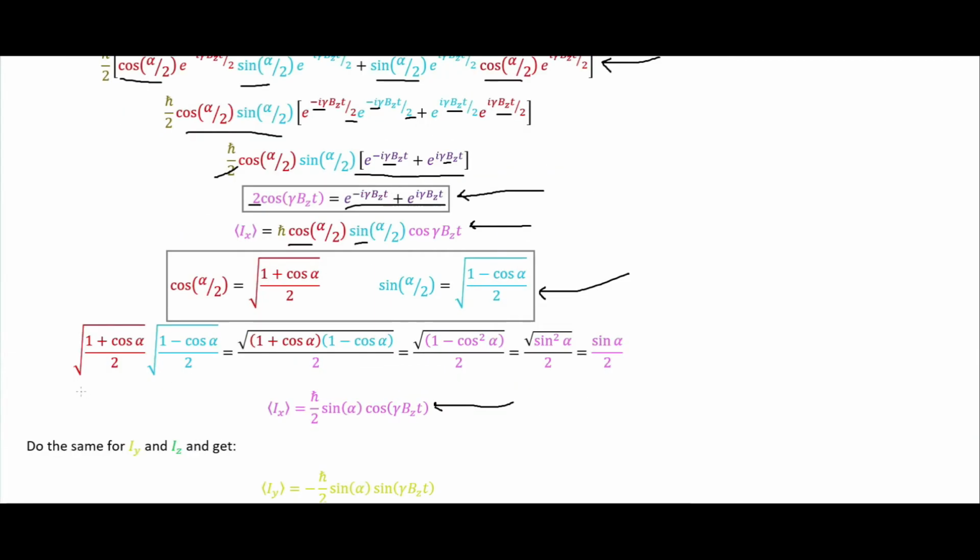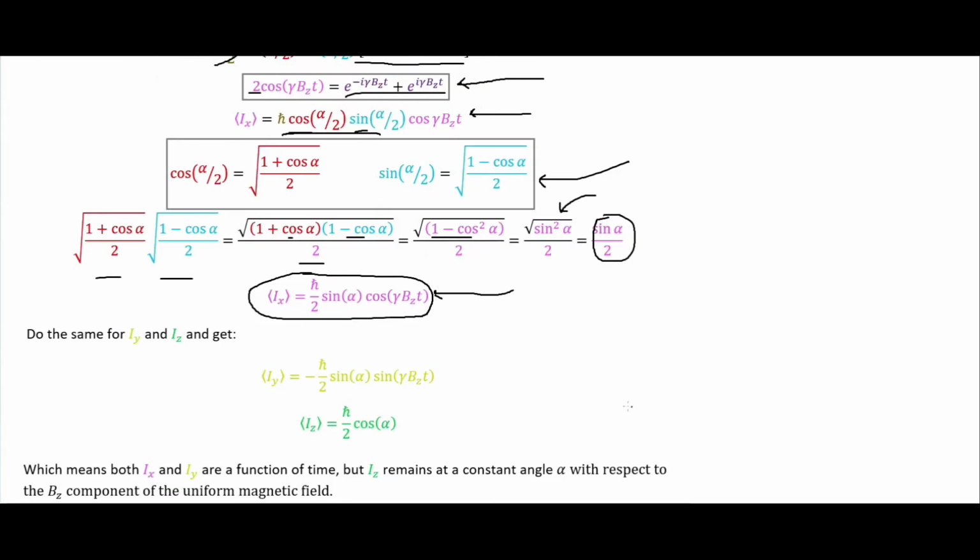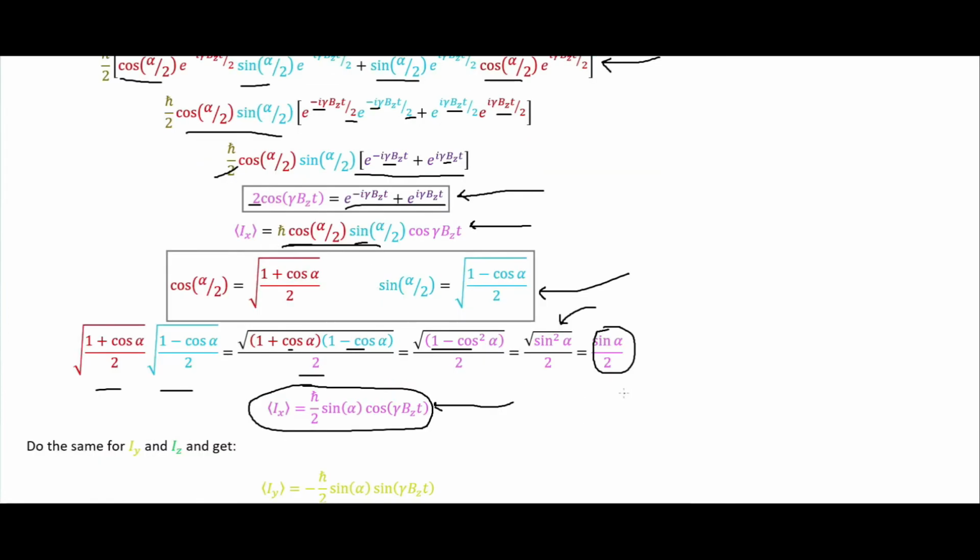So then I just multiply those two things together. We get this. So then I just FOIL these two things. The cosine alpha minus cosine alpha cancel out. So we end up with this, which, another trig identity, 1 minus cosine squared is just sine squared. Then we just take the square root of that and we end up with this. And so then we substitute that back in for these things. And so we end up with what Griffiths just kind of jumped right to. And so here I've gone through the whole math.